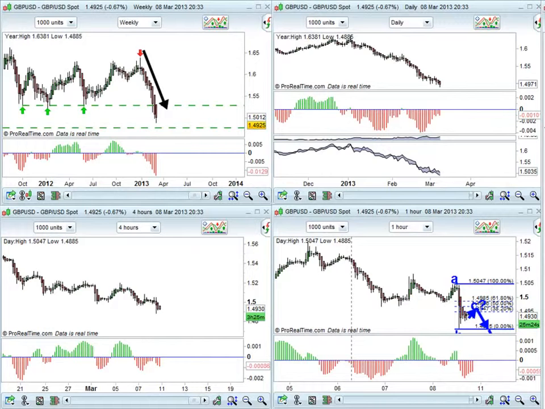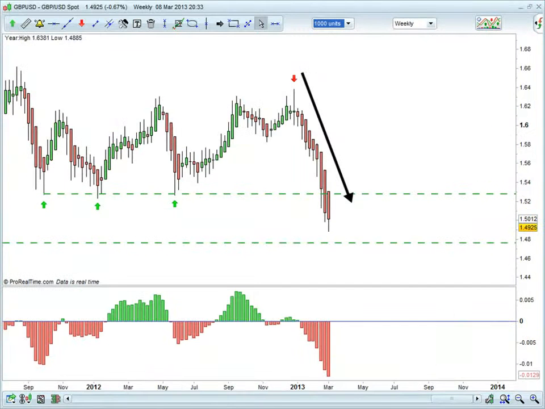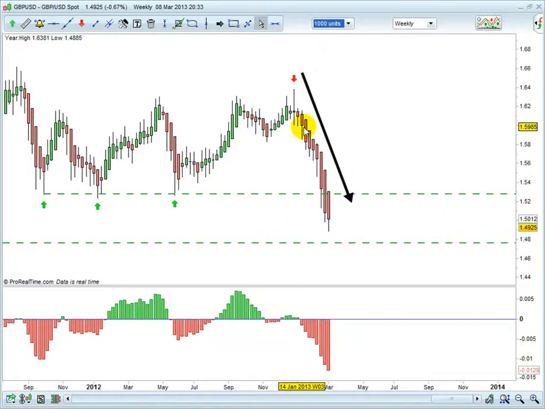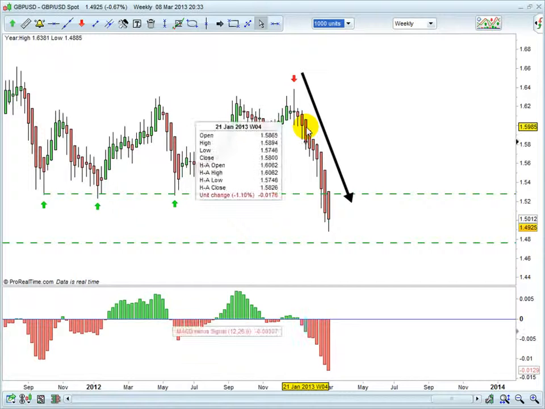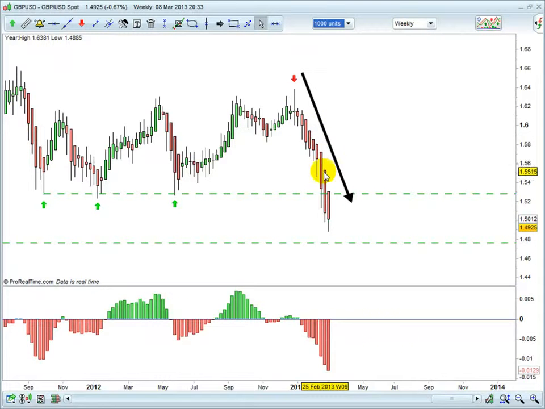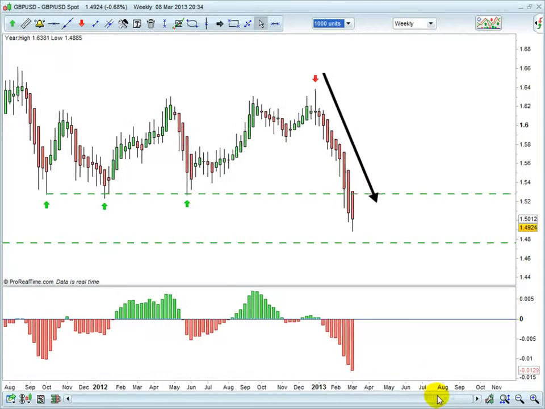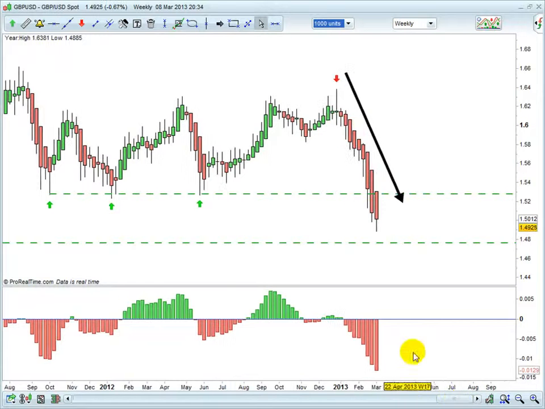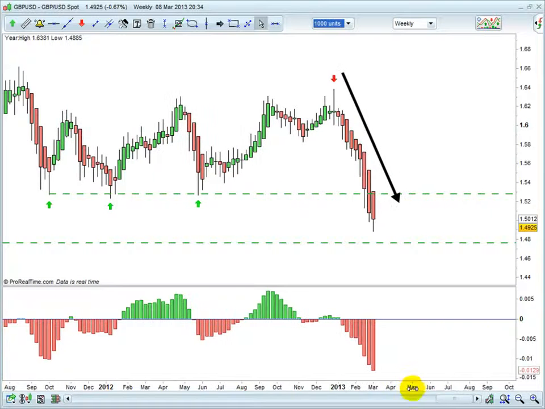So let's take a look now at the charts for cable. And I'm just going to get the right cursor option selected here. Okay, so weekly chart, well, there's not much left to the imagination here, eh? Going back to January 21st, we have pretty much an uninterrupted progression of Heikin-Ashi shaved top bars. Now, Heikin-Ashi is not an integral component of our trading methodology. I just use it because I like seeing that sort of built-in momentum indicator.